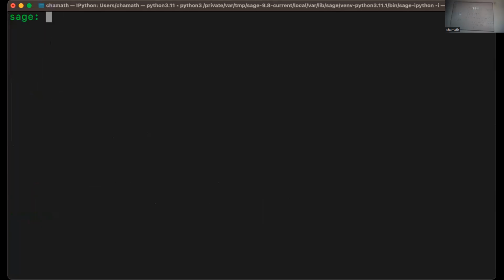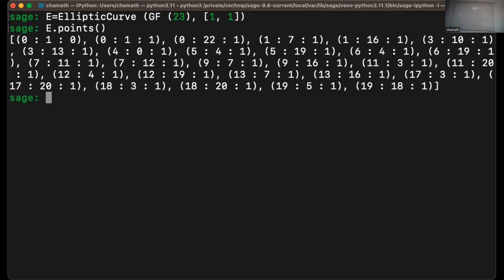This is the command. Equals elliptic curve, then you can plot it. You can also type this command and get the points. So these are the points on the elliptic curve. So don't worry about the format. It is using 3 coordinates, right? This is called the homogeneous coordinate system, right? But you can easily omit the last coordinate, number 1 there. You can omit that. Then you get the regular XY coordinates.